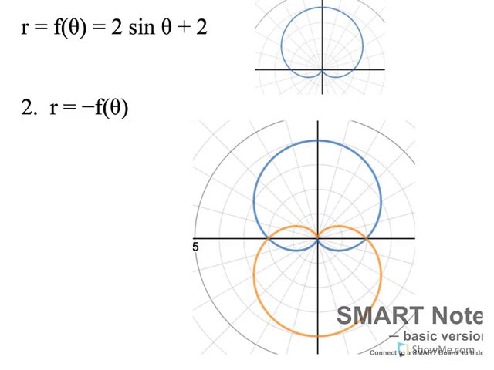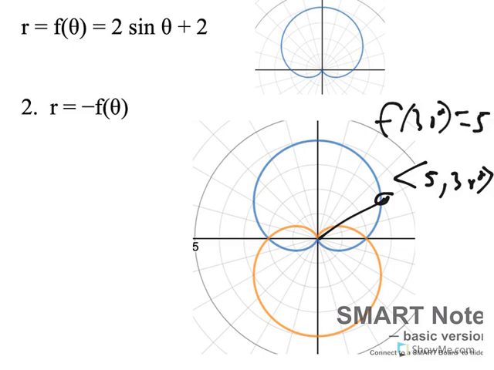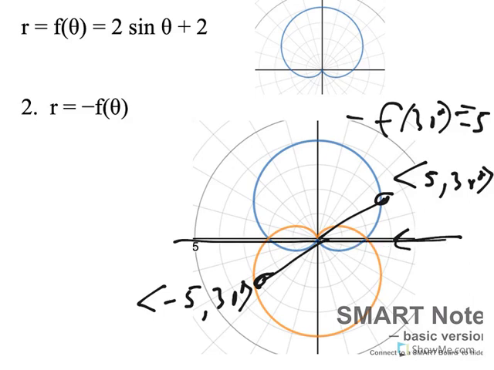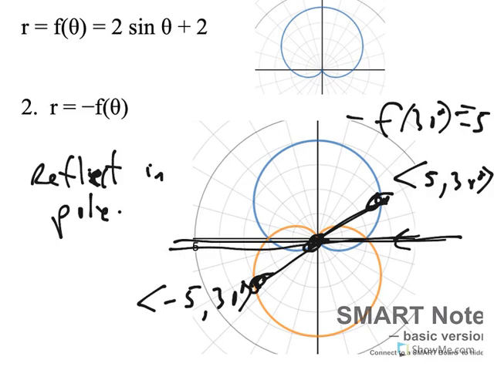In the second one, for r equals negative, so the way this works is, if I have this point, let's just say that it's five comma thirty degrees. So, f of thirty degrees equals five. So when I put a negative, it turns into negative five, and that makes it have this point over here, negative five thirty. And that's why this one is, I know it looks like a reflection over the x-axis, or over the polar axis, but it's actually a reflection in the pole, like the origin. So it's got point reflection, even though in this case, it's the same as if it were reflected over the polar axis.